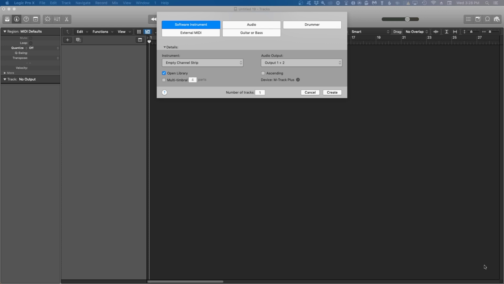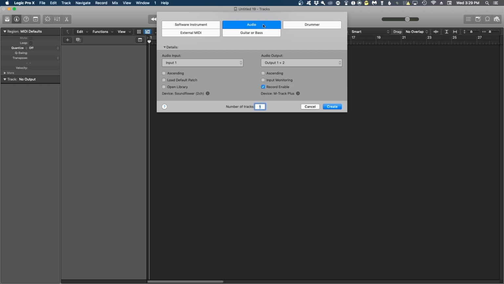So as soon as we choose our empty project, the first thing you'll be asked to do is choose an instrument type. You'll see them all listed here, but the main two are software instrument and audio instrument. Now, software instruments will be sounds you can trigger from a MIDI keyboard, your computer keyboard, or drawn by hand. These sounds will either be Logic's own built-in synths or purchased synths like Serum, Sylenth, Omnisphere, things like that. An audio track is used when you're looking to set up a microphone or connect an external instrument, such as an acoustic or electric guitar from your interface.